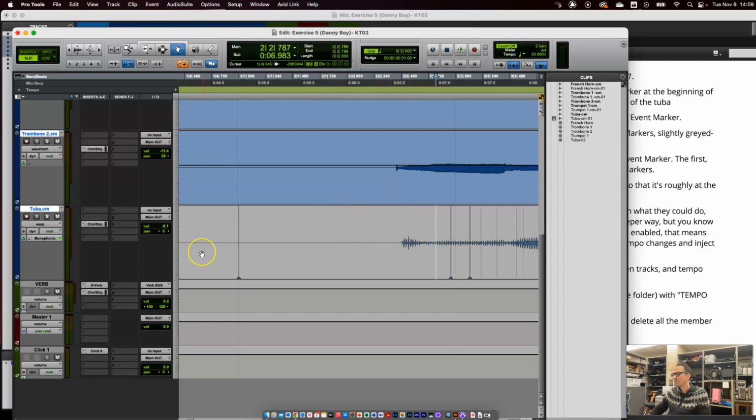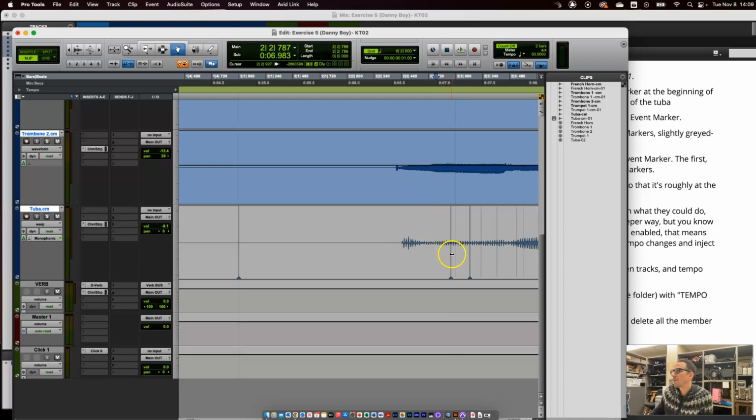So that's why whenever you work with warp markers, ideally, if you're trying to work on specific notes, you should have a warp marker to the left of that note, a warp marker to the right of that note, and then have a warp marker around that actual note, and then you can finagle it without affecting the rest of the clip. So we want this to get pushed back to start around this point.